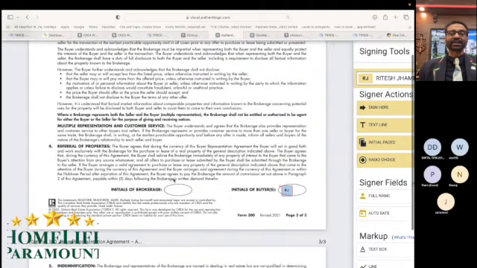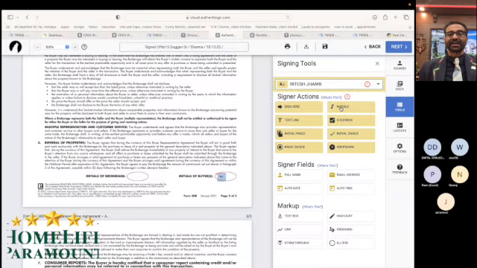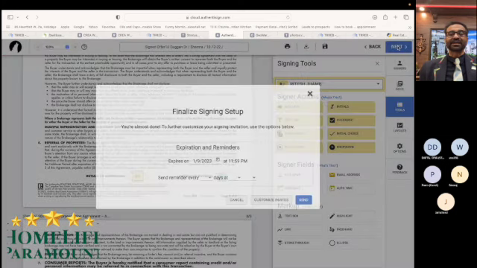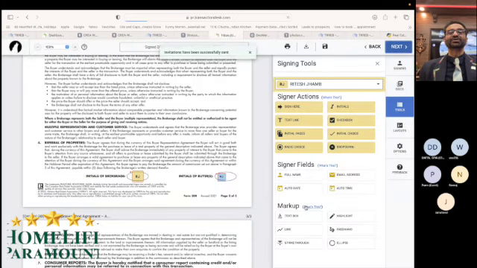So I'm going to put initials of the brokerage right here. Just one second. Initials. And put it over here. Now that flag has gone, go to next. It's processing, expiration and reminders, and you can send that. So this is how you can get your form signed.